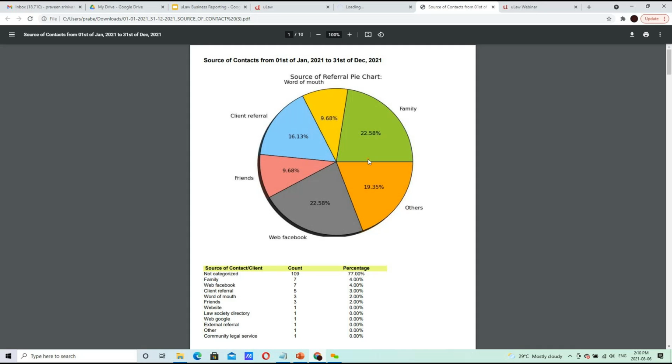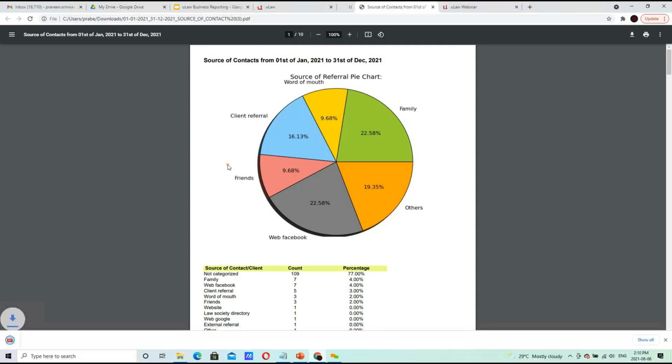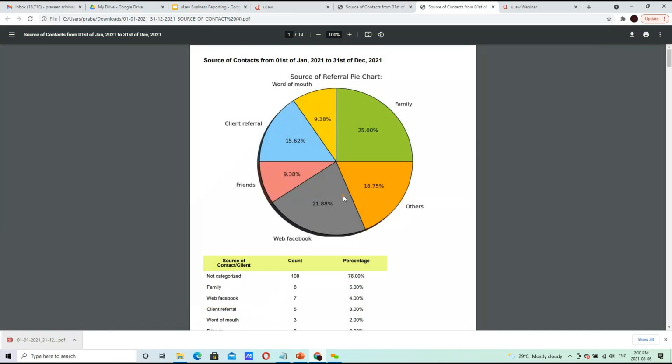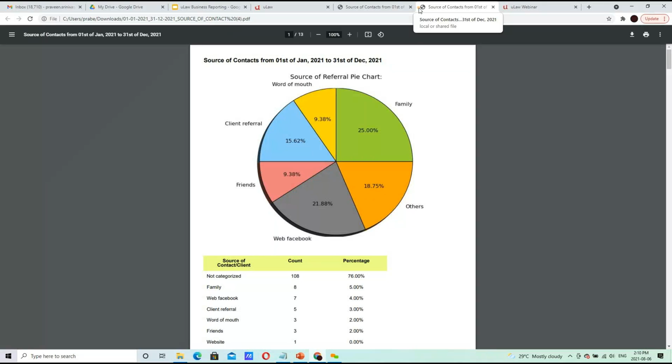The latest and the greatest information is now going to reflect something different. Let me open up the new document right here. And you can notice here that the family just went up to 25%.